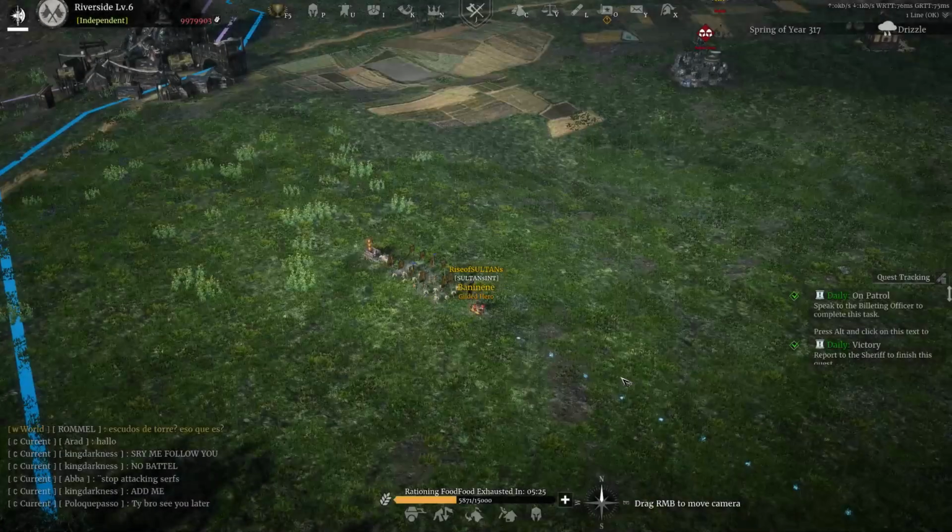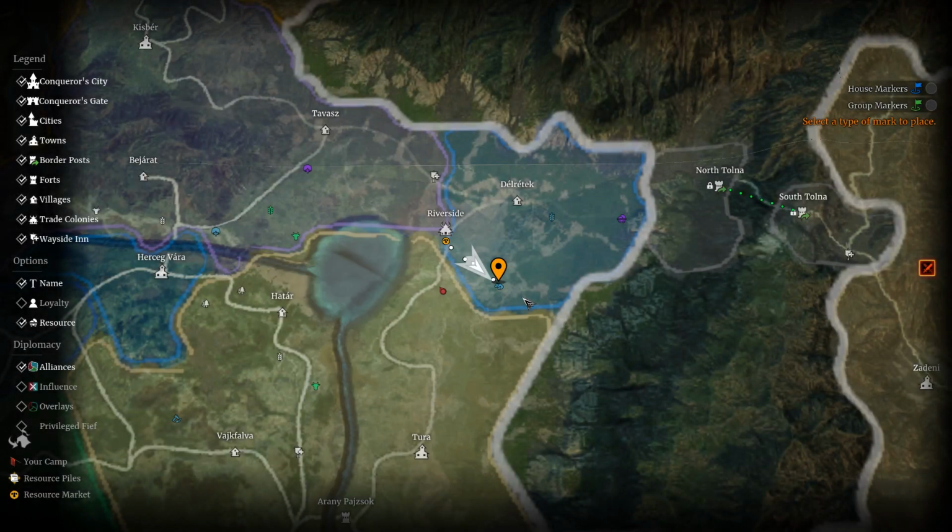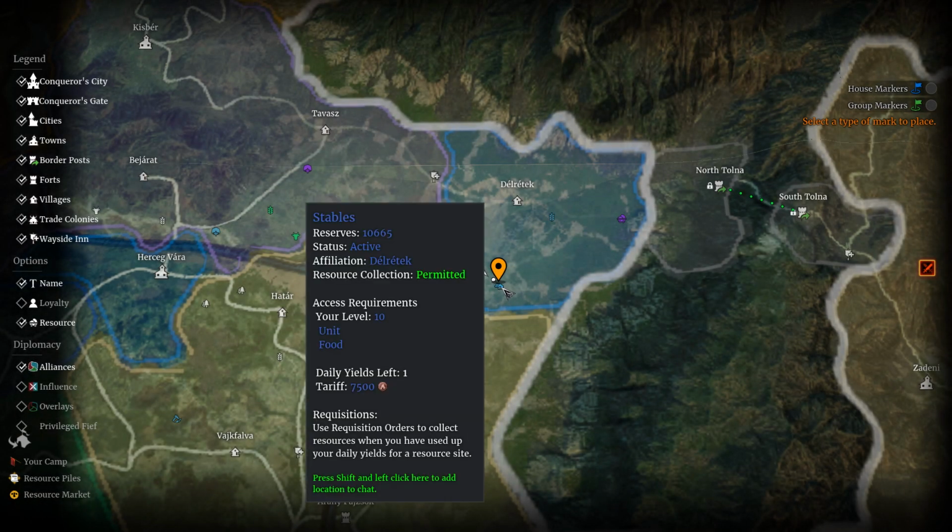So the stables or the gathering of forces is quite different. It does cost a lot of bronze. As you can see, it's 7.5k bronze for just gathering ones here.